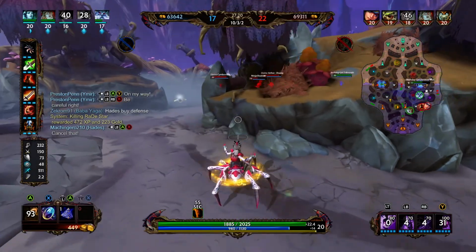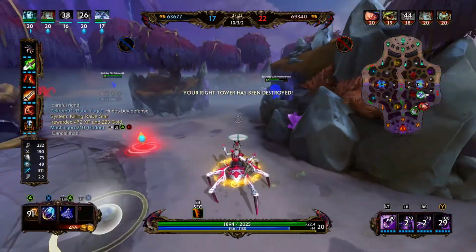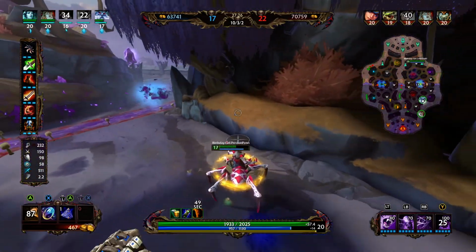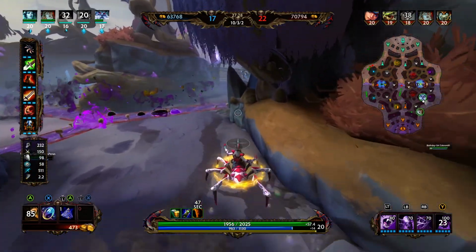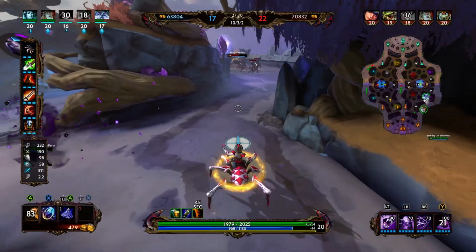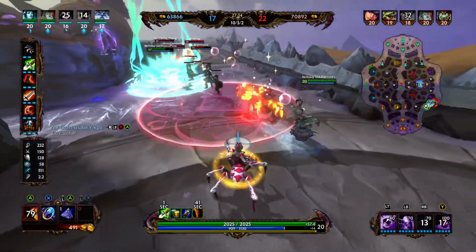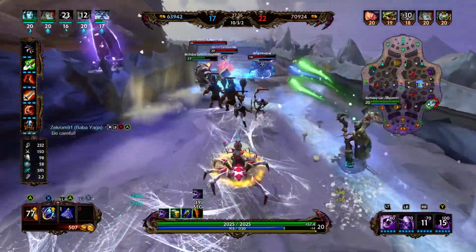Enemy team is on the tower, so we're going to see if we can clean anybody up in jungle. They're all grouped in the lane. Does not look like we're going to be able to do too much here. Be careful. Yeah, so that was not the smartest. We got Ymir here, else we'd be in trouble.